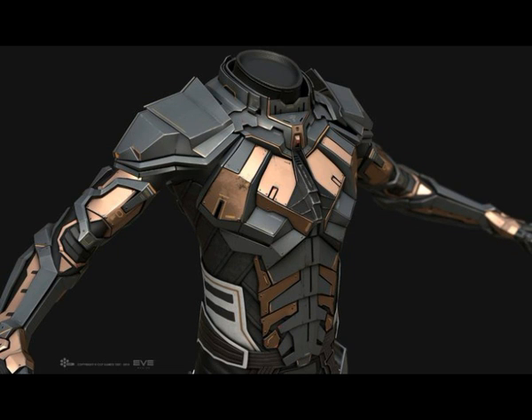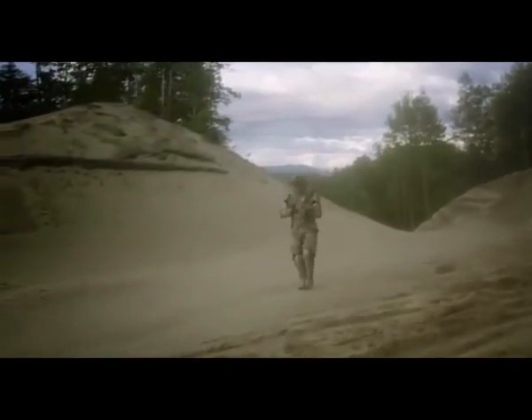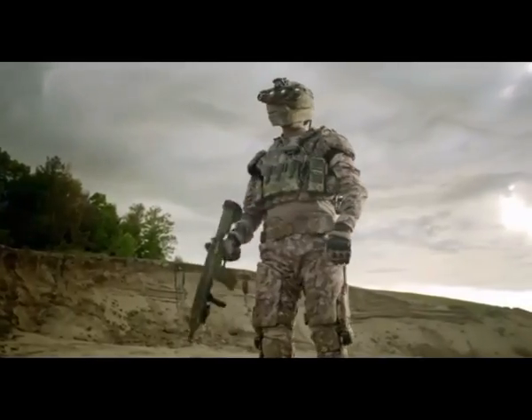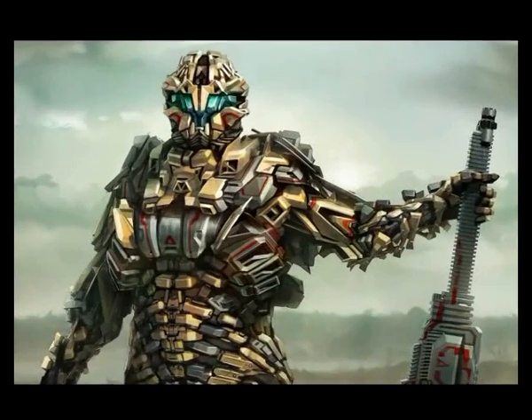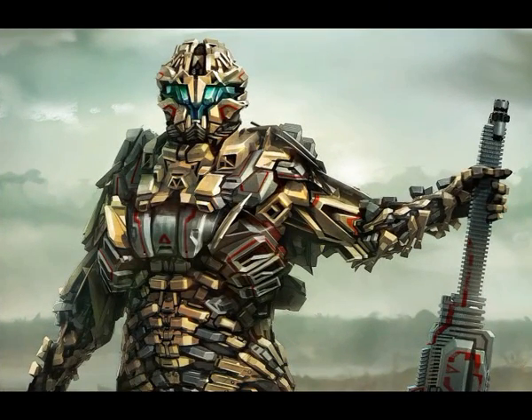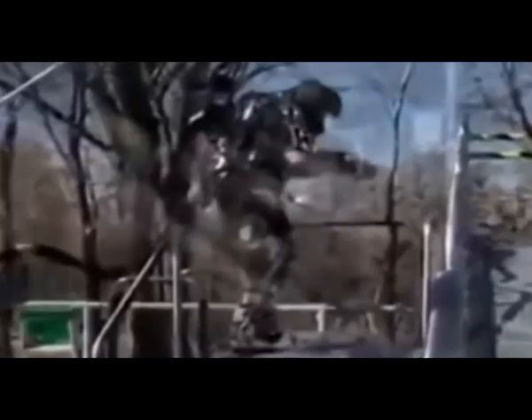Compared to Iron Man's suit, TALOS is a liquid armor that can solidify when it's hit by a bullet, which is more technologically advanced, but it won't have flying capabilities or a built-in Jarvis, although it has in-helmet technologies that improve visibility and provide better communication with the rest of the troop. A chemical engineering professor from the University of Delaware, Norman Wagner, applied nanotechnology to produce this adaptive liquid material. "These particles organize themselves quickly, locally in a way that they can't flow anymore and they become like a solid," Wagner explained the technology to NPR.